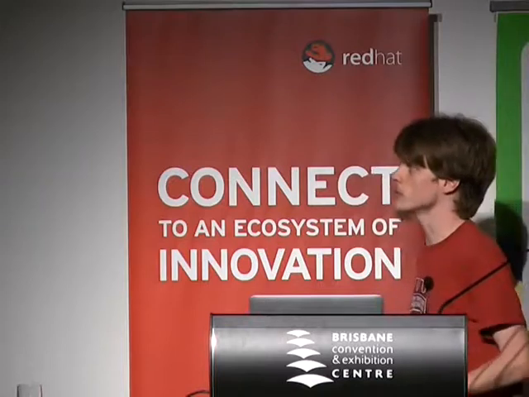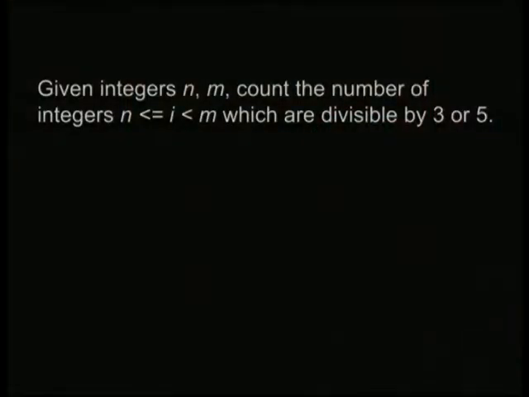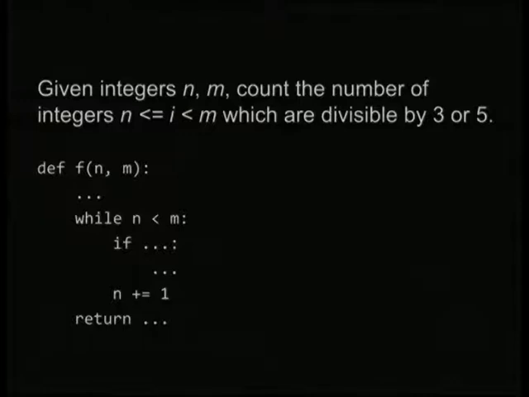And obviously, it's necessary to be able to do that if you're going to write the code that will do that. So here's a few examples which come out of the course and some of the things that the students will do. Let's say, first task, given two integers, count the number of integers between them which are divisible by 3 or 5. The problem right before this one already involves something similar, summing up the integers. So hopefully students will get at least this far, where they've got some kind of while loop that increments this value that they're looping over up to their end value. And maybe they'll realize there's some kind of if statement and other stuff has to go around it.